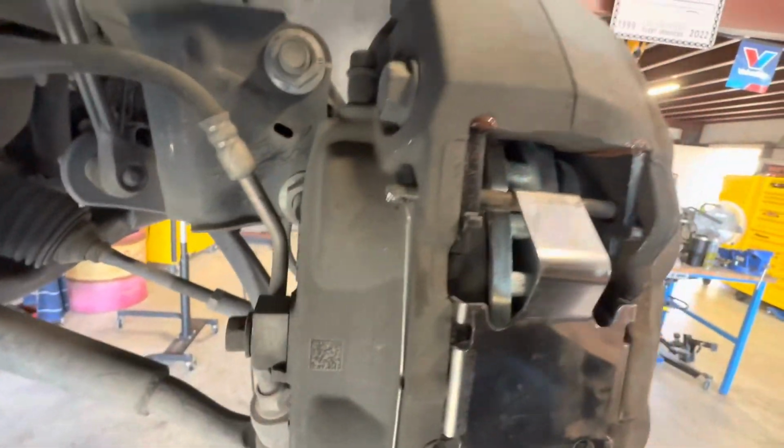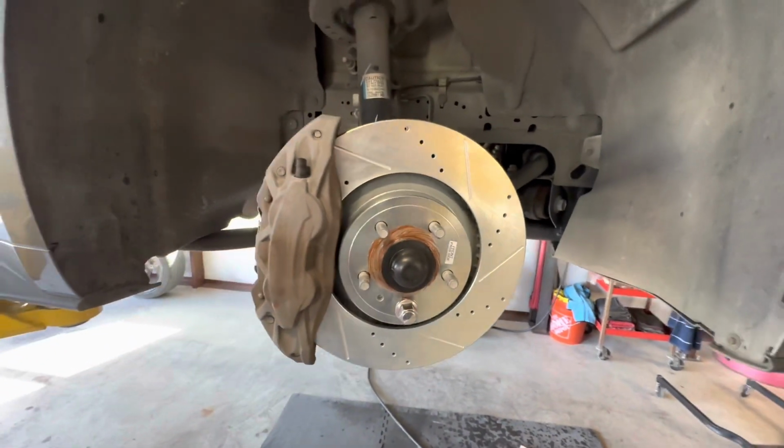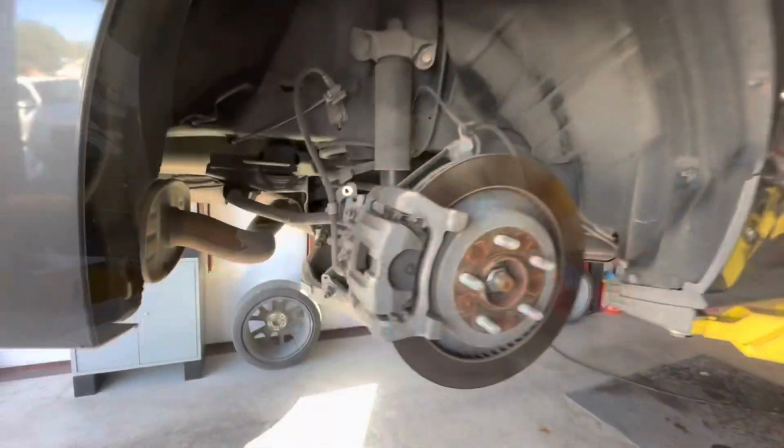And of course, you've got to put the bolts back in and tighten them down. I don't torque them. I tighten them down as tight as I can get them. And then you're ready to go. That's your front brake pads. All right, we'll update you with the rears in just a little bit as we get back there. Okay, here we are on the back.